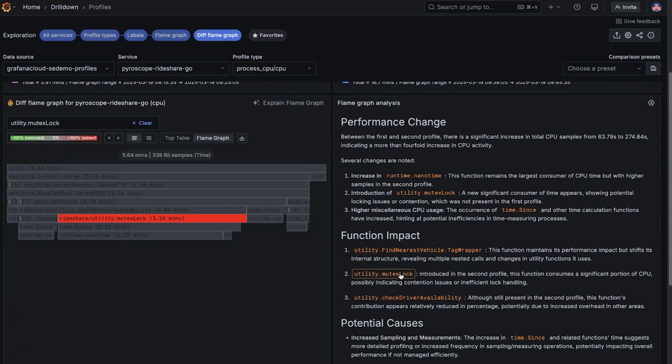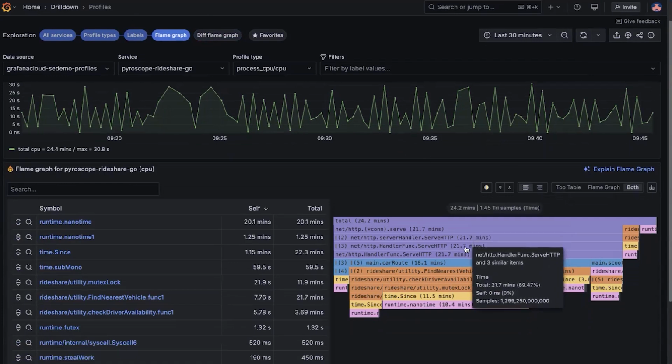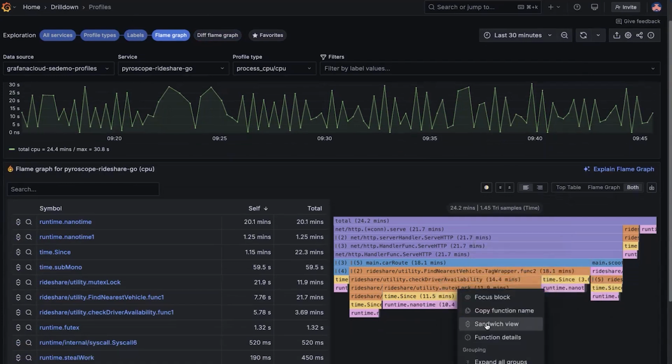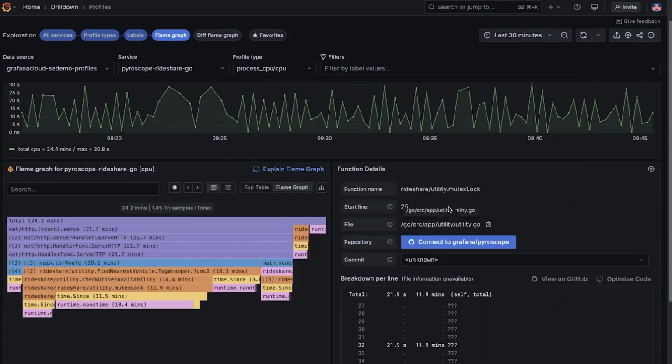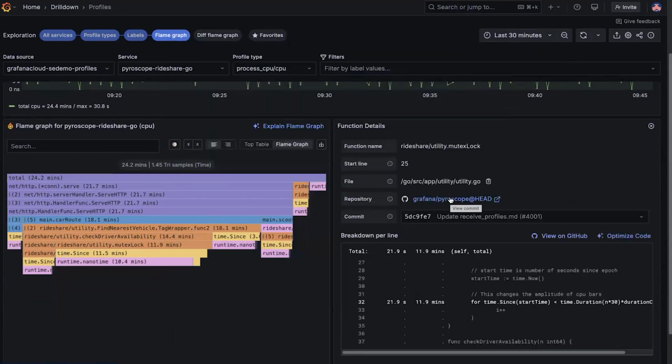And last but not least, I don't know if you are authenticated on GitHub, but we'll give it a shot. If you click the function details button here, let's see if you are. All right, we got function details. With the function details, you can also add a GitHub integration. We don't store any of this code ourselves, but now you can go from this performance insight to seeing what's causing these performance issues.